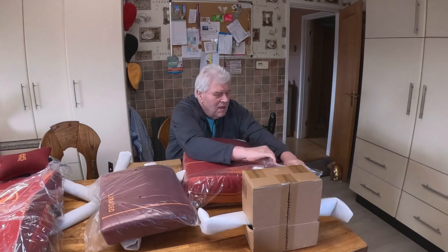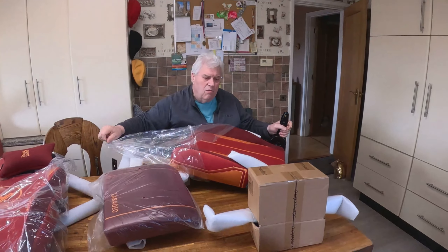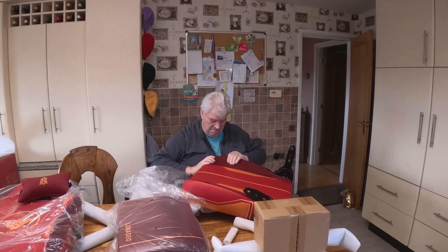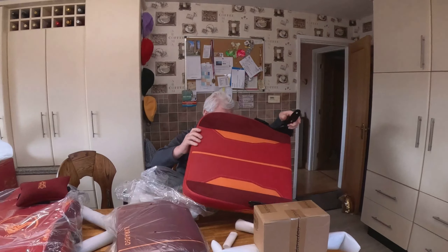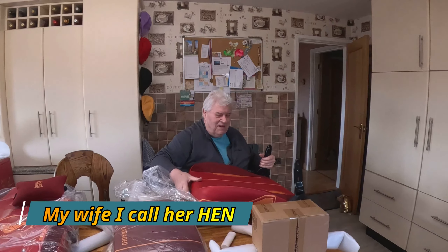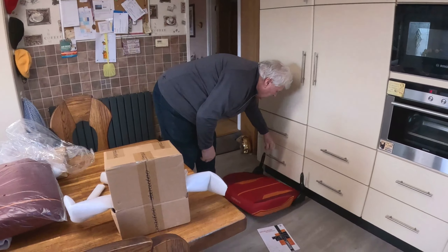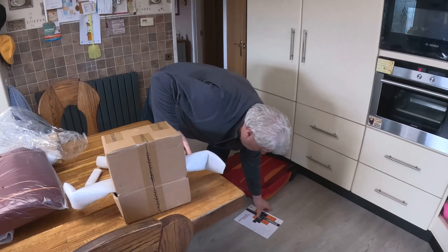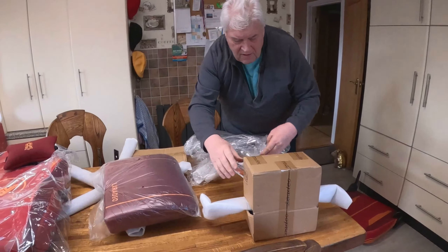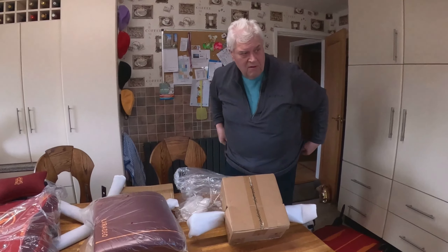So what have we got in here? Again, very plush. You can see how tidy it is with packaging. Let's get the instructions up - what you're going to need then, all this stuff that's in there. But now what we've got here - might need a knife for this one. What happened to the knife? You should always carry a knife.